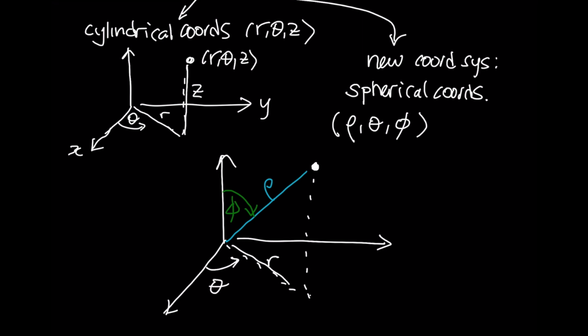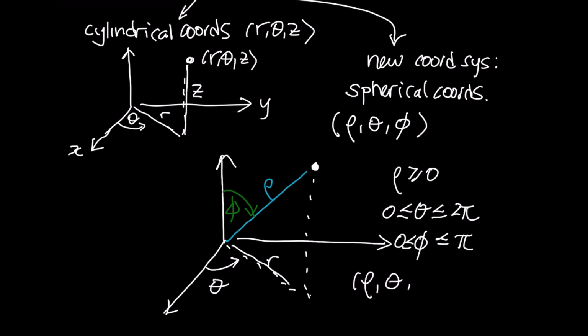Now, in spherical coordinates, we will always take positive radial values. Theta is called the azimuthal angle, and this one goes from our usual 0 to 2 pi, and the polar angle now goes from 0 to pi. That means it can either point straight up vertically, and its maximum then is all the way straight down vertically. We don't allow for the polar angle to go from vertical back up to vertical. So a point in spherical coordinates is described by rho, theta, and phi.